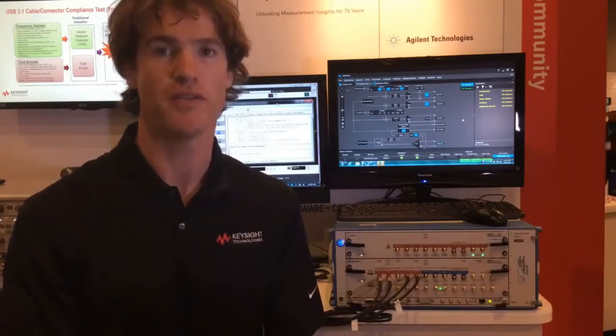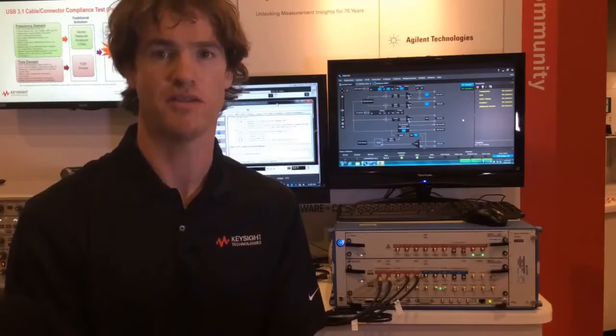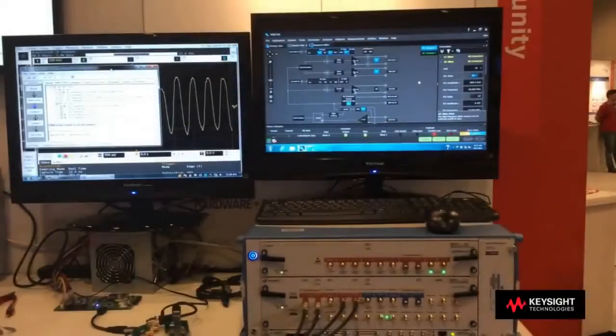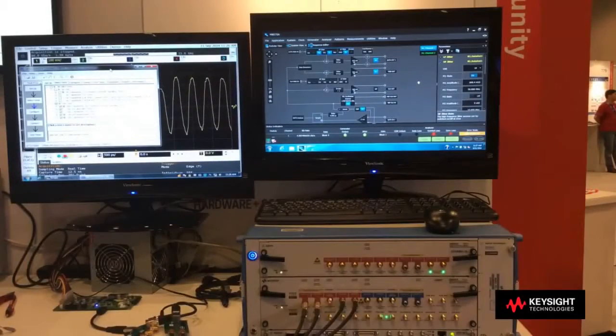We're at IDF today talking about our next generation JBERT, suitable for testing USB 3.1 SuperSpeed devices, receiver test for both 5 gigabit per second and 10 gigabit per second devices. The next generation JBERT, the M8000 JBERT shown here, is suitable for USB 3.1 SuperSpeed. We can analyze coded, scrambled, and retimed data with both symbol error rate and frame error rate measurements at both 5 and 10 gigabits per second.